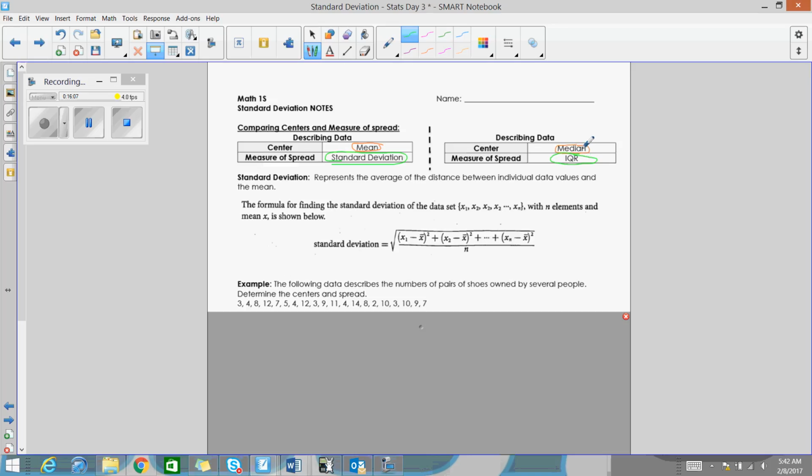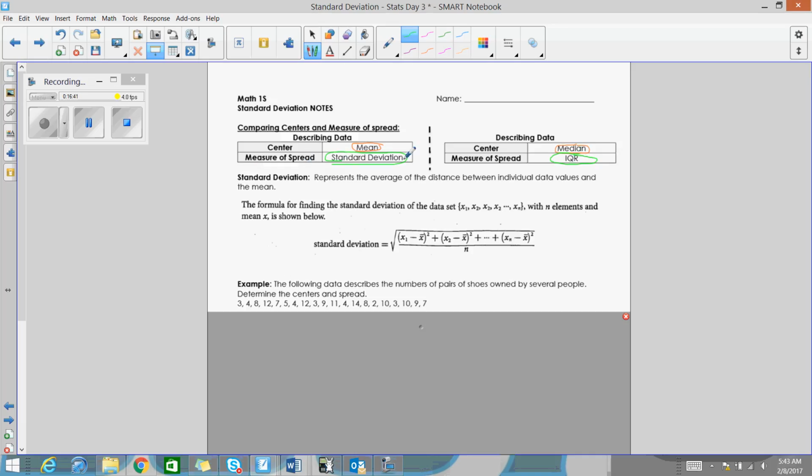Clearly, IQR deals with the median. So those are connected. When we do problems and really start getting into the heavy statistics, you're going to learn to choose one or the other to represent your data. When I come back, I'll teach you how to do that. But right now, I just wanted you to see that mean and standard deviation connect together. Standard deviation tells you how far above and below your data is from the mean, the average, and IQR tells you the distance between your upper median and your lower median, Q1 and Q3.